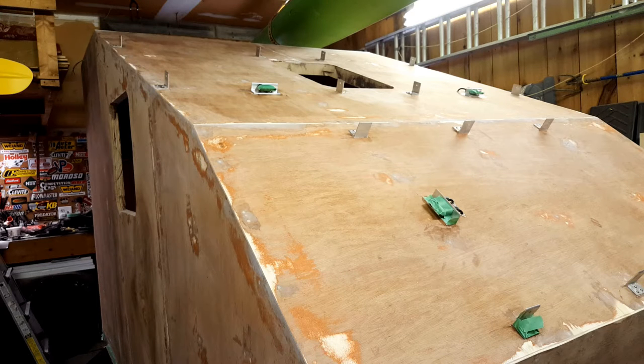And then once that's on, it's going to cure up for 3 days, and then we can go ahead and put the paint on. But anyways, I'm going to get suited up, put on a pair of coveralls, respirator on, you know, the usual, and slap a coat of epoxy on this.